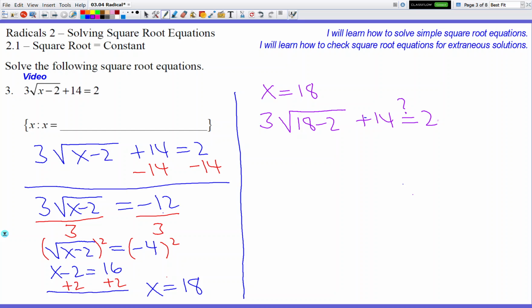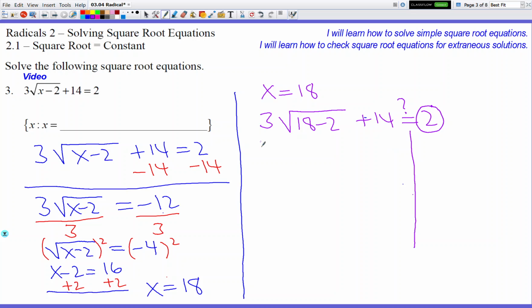Okay, so let's do this. Let's draw my little line, my wall, to signify I cannot allow the two sides to interact, and since there's nothing else on the right side, I just circle that number because I want to make sure that when this is all done, I get the same number on the left side and the right side. So if I end up getting a 2 on the left side, it matches with my 2 on the right side, and I'm good to go. 18 is a legit answer. So let's see if this works.